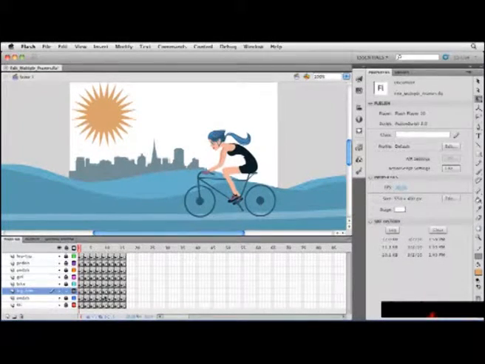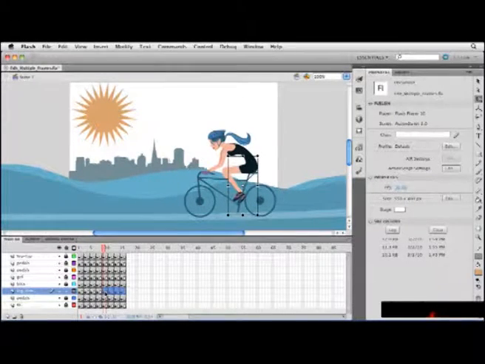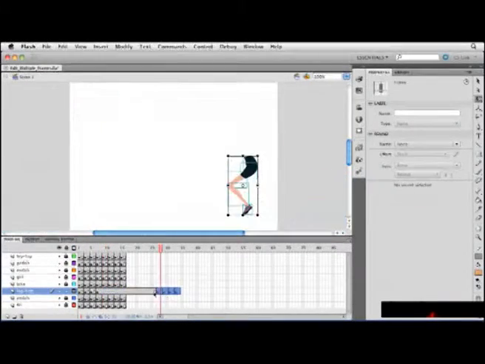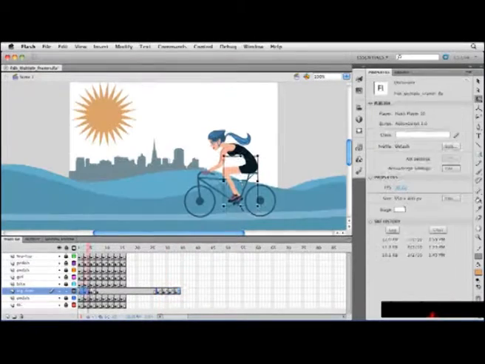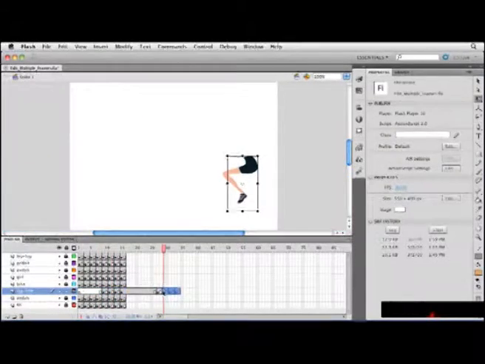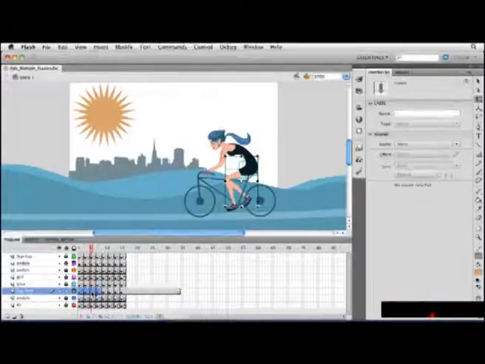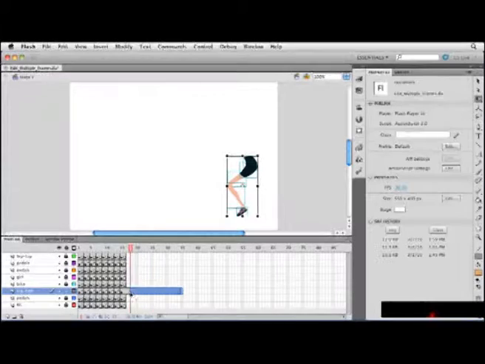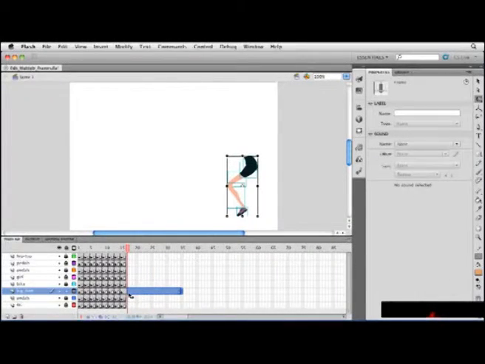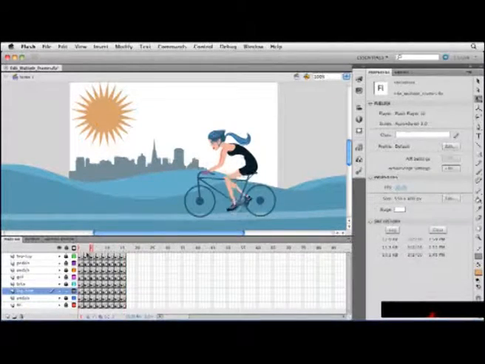So let's set that up real quick. I'm going to select the last 4 keyframes, and I'll push them aside. Then I'll select the first 4 keyframes and push them toward the end. Now I'll move those last 4 keyframes back to the beginning of the animation and delete those extra frames created by Flash. I'm using the Shift F5 keyboard shortcut to do that. Now this looks just about right.